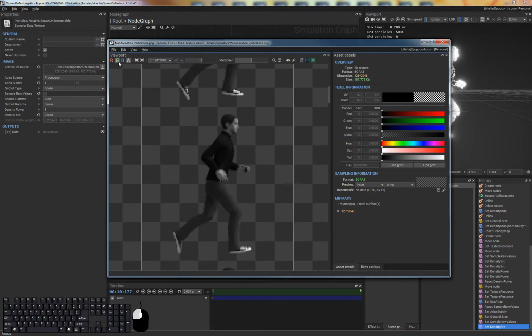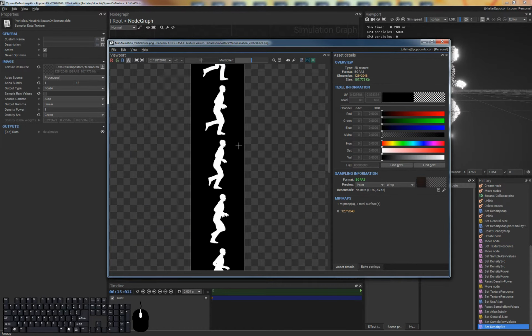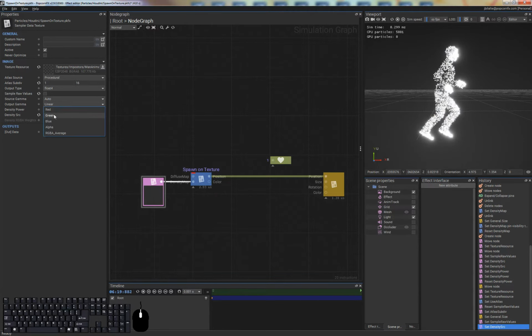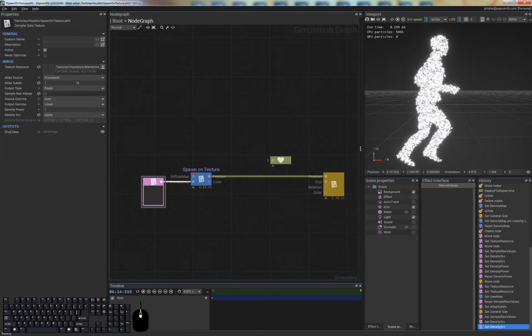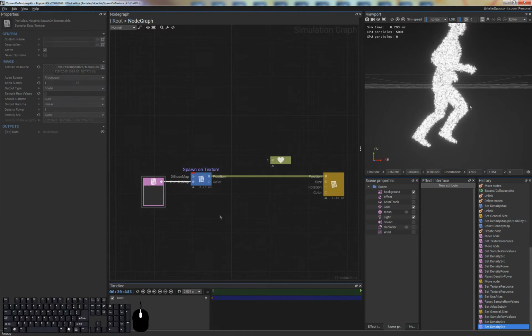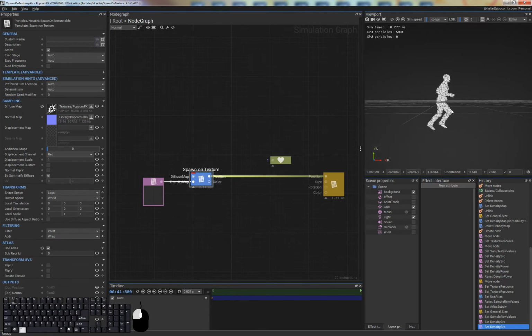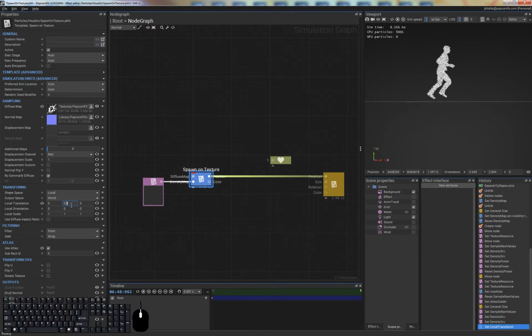Instead, if I take the alpha channel, I will have a constant density on this texture, and it will spawn where the texture isn't transparent. So I'm going to do that, pick the alpha, and you can see that now all the particles spawn with the same probability on those texture regions. So I'm quickly going to tweak a few things. I am going to move this a bit further up. 4, 8, 7.